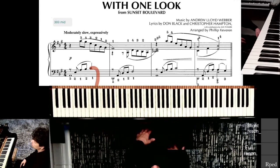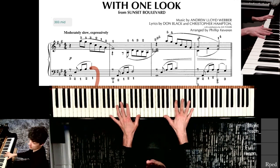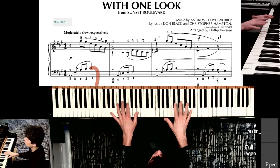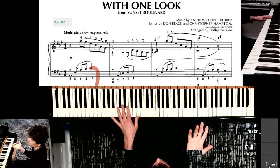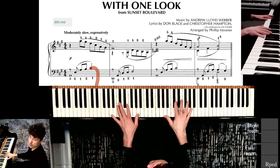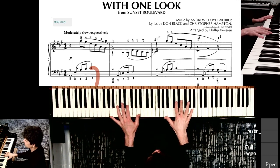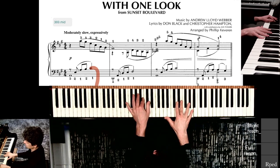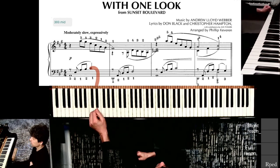So, with One Look arranged by Philip Keveren, we start with these hand positions, and I will mostly use the fingers that I see, except for the moments where I feel like a different fingering seems to work better. So right away I see a couple of issues with the left hand which I need to sort out.